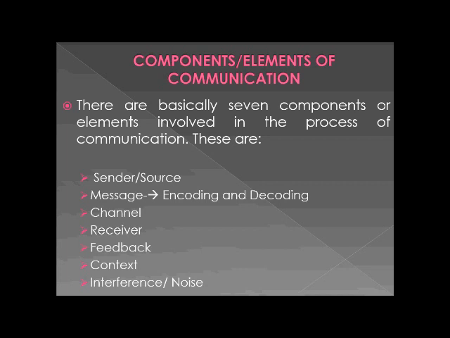Now let us come to the second component or element of communication, that is message. S. MacLean, in his book The Basics of Interpersonal Communication, says the message is the stimulus or meaning produced by the source or the sender for the receiver or audience. Depending on the target receiver or audience, the message may be in spoken or written format. A clear and carefully constructed message makes the process of communication easier.